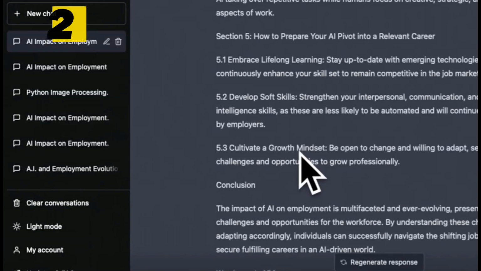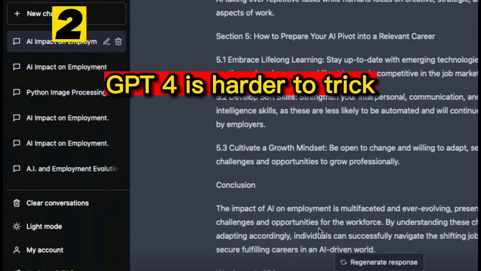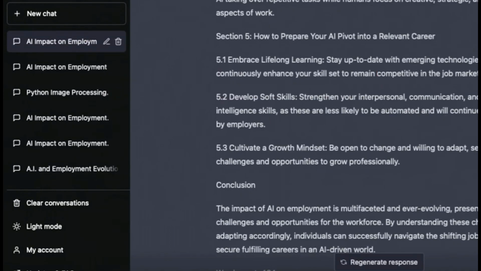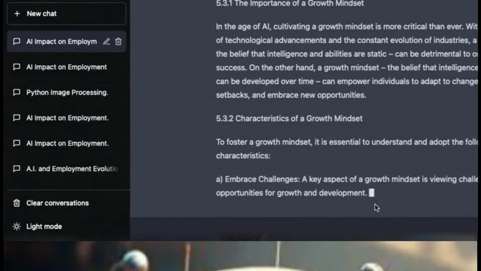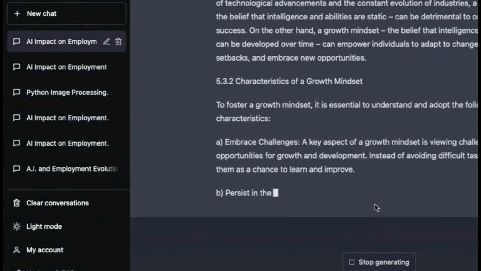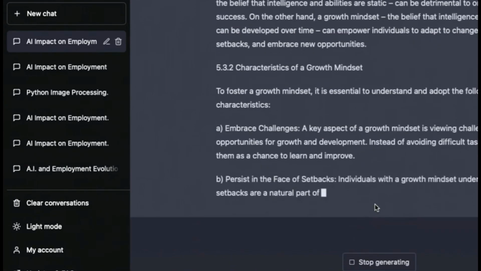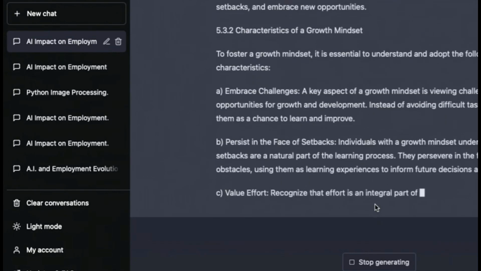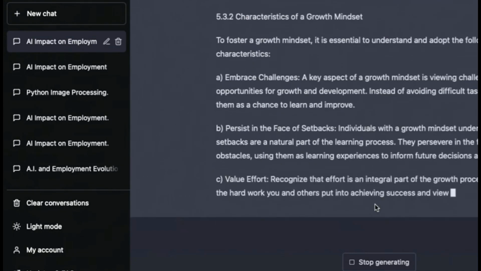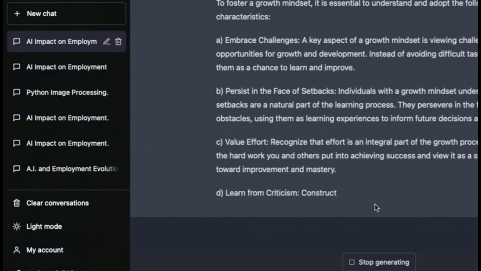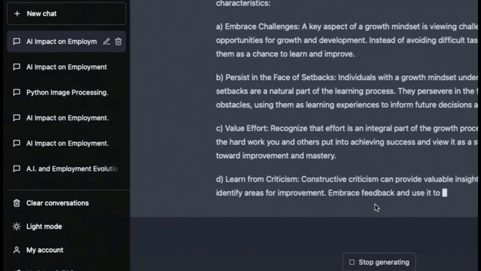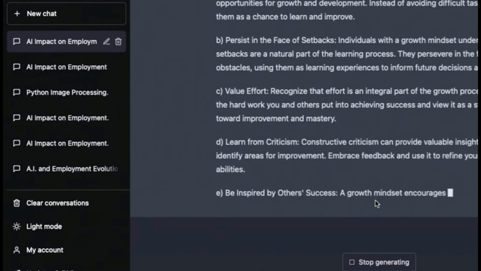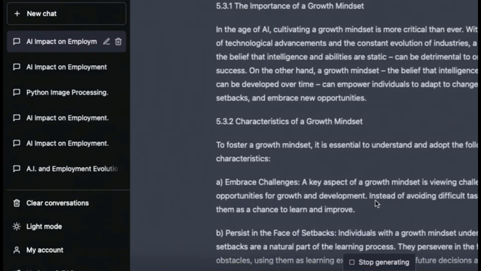Number 2. GPT-4 is harder to trick. For all that today's chatbots get right, they tend to be easily tricked. A little coaxing can persuade them that they are simply explaining what a bad AI would do, or some other little fiction that lets the model say all kinds of weird and frankly unnerving things. GPT-4, on the other hand, has been trained on lots and lots of malicious prompts which users helpfully gave OpenAI over the last year or two.